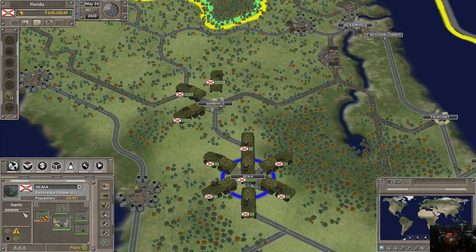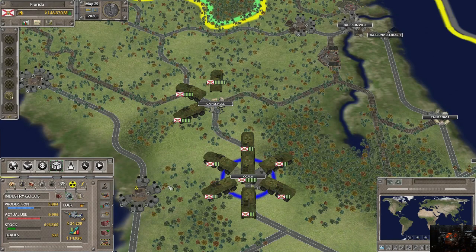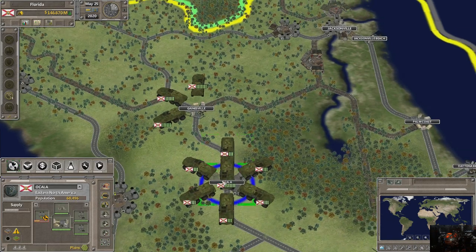The reason for that? Supply and basically how much of the industrial goods we actually have. Those are still things that really, really affect your daily percentages as well. We'll go back and we'll wait one more tick here.